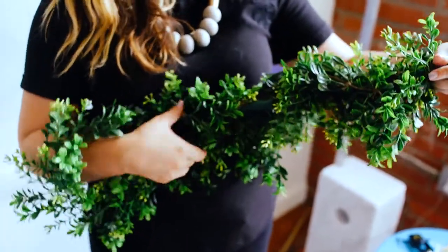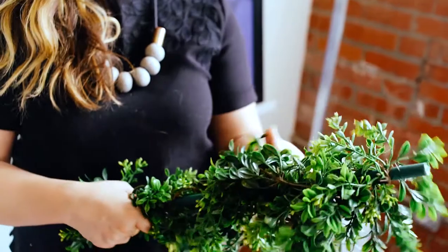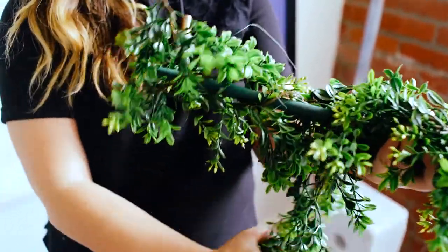My technique of eyeballing things means my hooks are a little bit crooked, but that's okay because I have this garland that I'm going to wrap around the dowel. I'll take some floral wire to secure it, and you can put a lot of garland on one side or move things around and arrange it just right. After you're done wrapping your garland around the dowel, just put it onto these hooks and you can't even tell it was ever crooked to begin with.